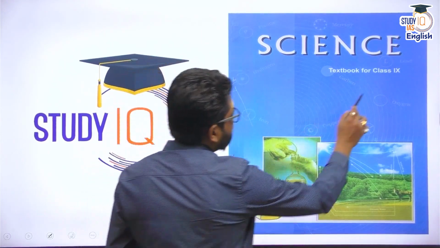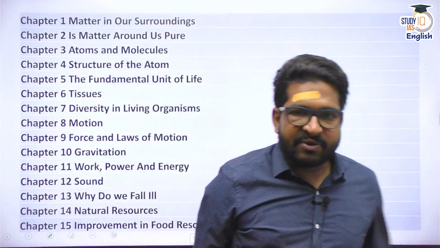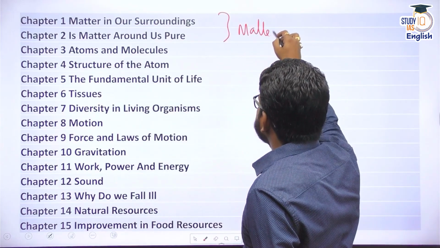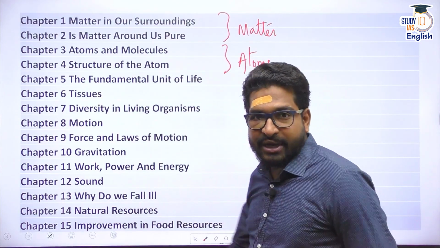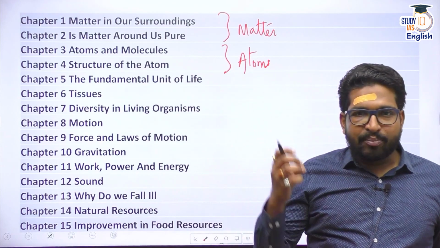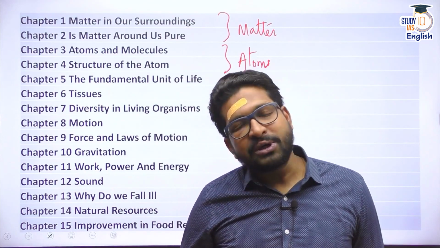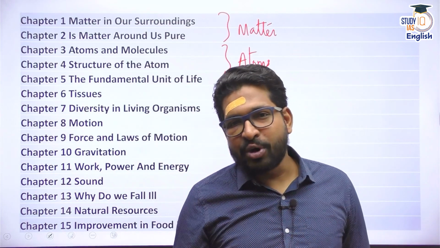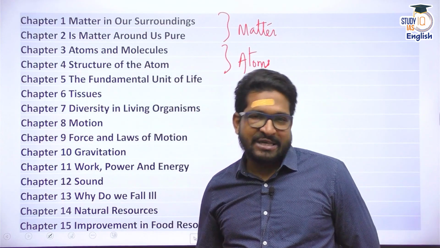And you already know we are discussing the NCERT Science textbook for class 9 and we are doing a chapter by chapter analysis. In our previous interactions, we discussed the concept of matter in the first two chapters. Then we discussed the idea of atoms. And in our last interaction, I hope you remember the models defining the structure of an atom. We discussed Dalton's model, Thomson's model, Rutherford's model, Bohr's model, and Erwin Schrödinger's model as well. We discussed atomic number and the mass number as well.